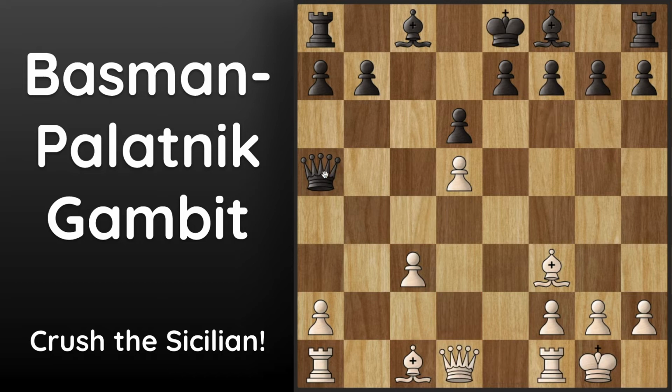So if they do end up taking our c-pawn, then we will play bishop to d2, developing our bishop and attacking their queen in one move. They will most likely back it up to c7, which is, according to the engine, the best move. And now we just keep getting very aggressive here. We put our rook on the c-file, attack their queen again, and they have to back up all the way to d8. This is just so sad for black.